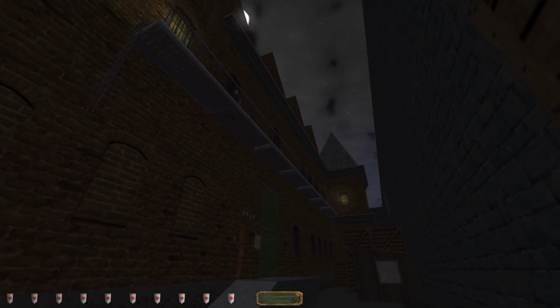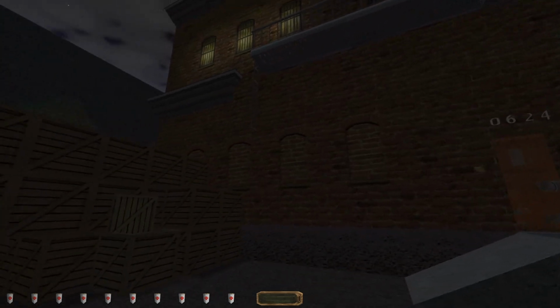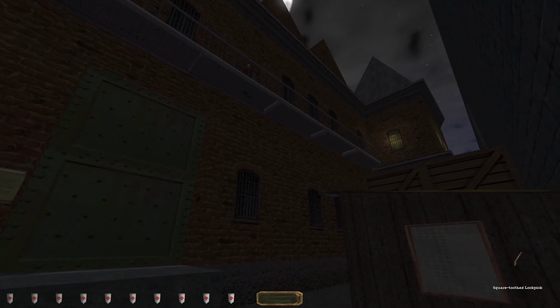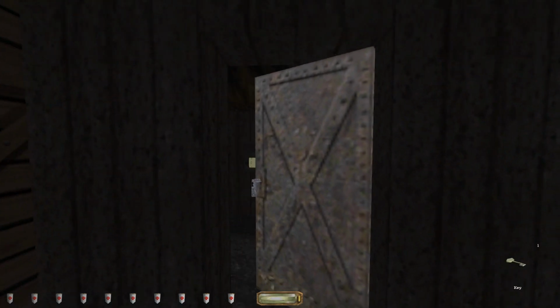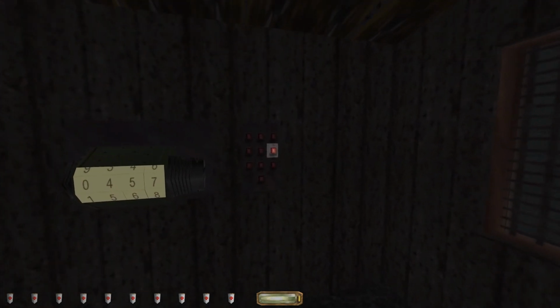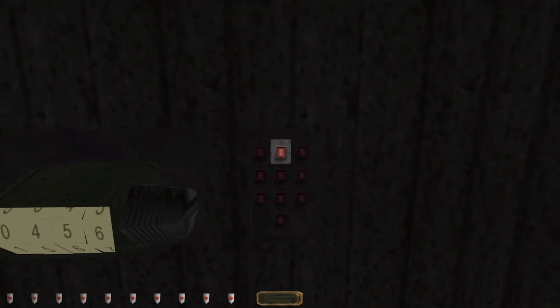Which, by the way, we've got everything out of these crates here on the outside of both buildings, I think. Alright, we need the key that we got up there in the office. That one. And the next building, just right there, 0624. Which, Bubba, how do you know that? Because I wrote it down.